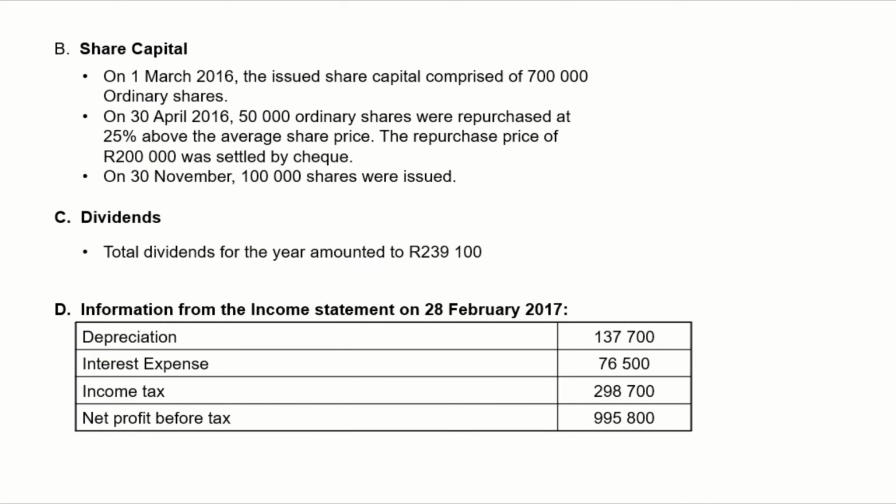Now I know for some of y'all, they probably taught you how to prepare the actual note using the table format and everything to calculate for the dividends paid amount. All right. But there's an easier method. Now the easier method, it says that you're going to take last year's shareholders for dividends. Okay?